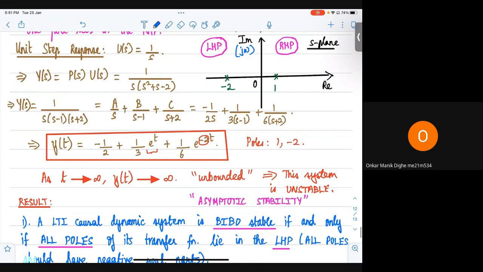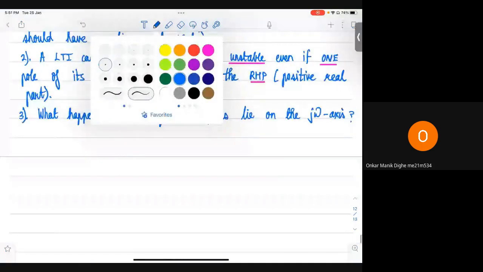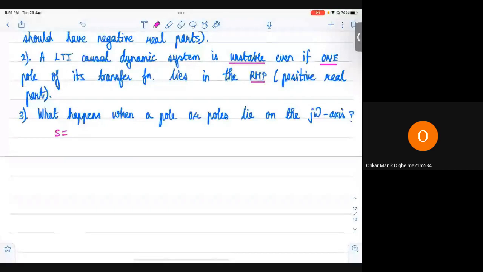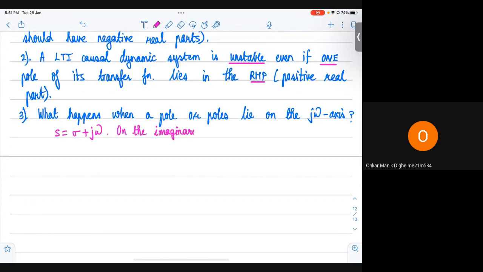The reason why it's called the j omega axis is very simple, right? Suppose in general we consider any complex variable, that is of the form sigma plus j omega. On the imaginary axis, the real component is 0, is it not? So on the imaginary axis, sigma is 0. This would imply that s would take the form of j omega on the imaginary axis. So that is why people call it the j omega axis. That is the reason behind it.